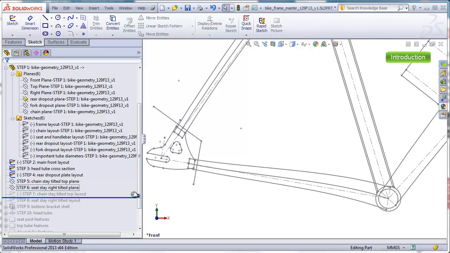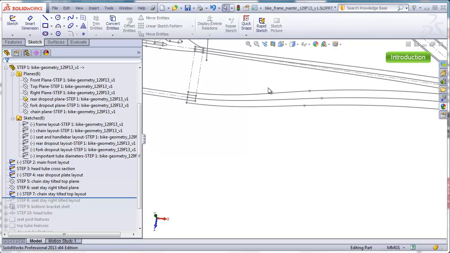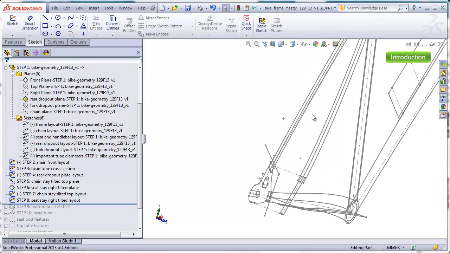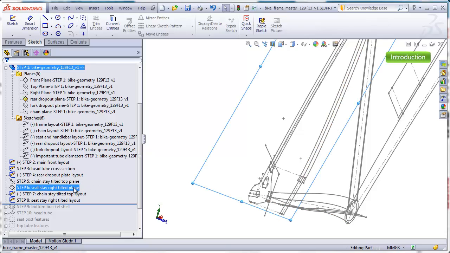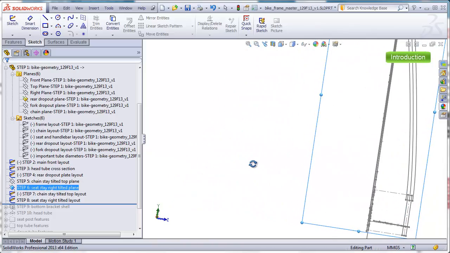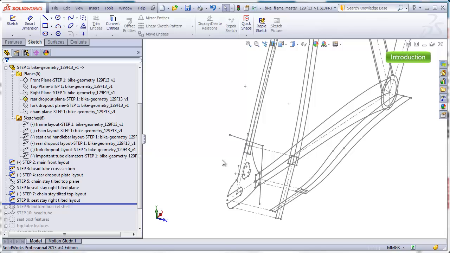Step 7 will be to draw a tilted layout for the chainstay on the plane created in step 5. And step 8 will be to create a tilted layout of the seat stay on the tilted plane made in step 6. We will finally start making some solid geometry in step 9, which is in the following video.